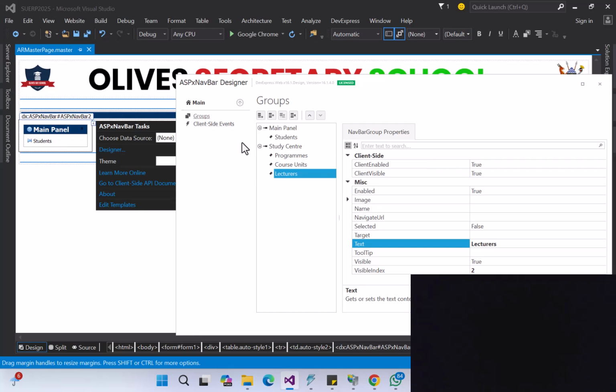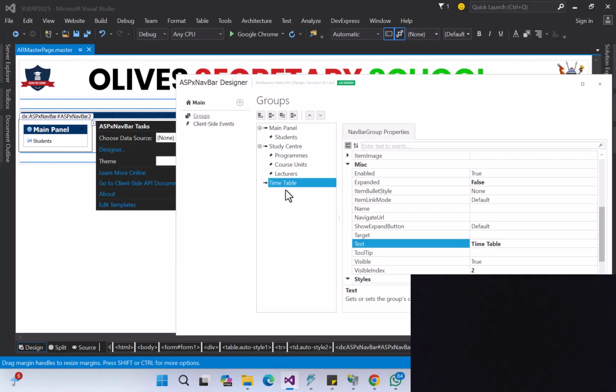What else? We now create another group called the timetable. You see how we are now arranging our things? So you click on study center, you add another group. You call it timetable. So you add items under timetable.